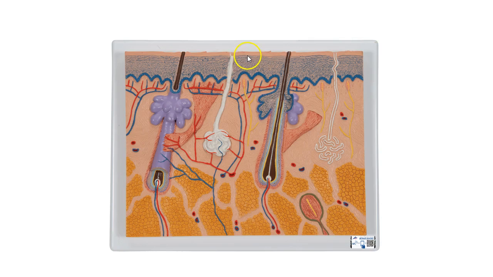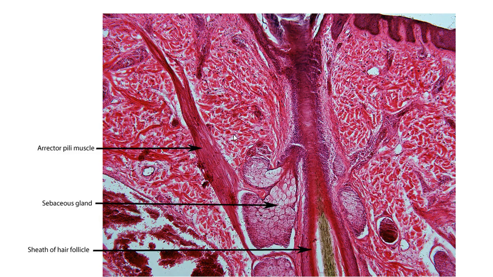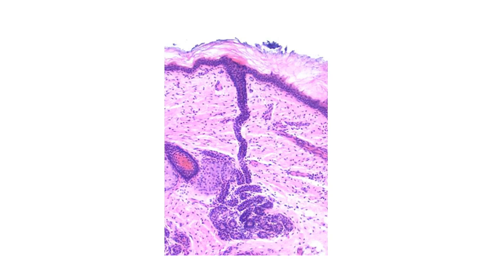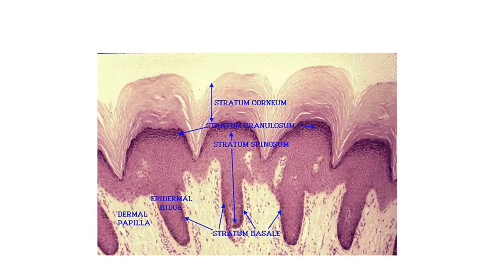Here's my three big layers: epidermis, dermis, hypodermis, okay? Let's see if we had any... nah, I don't see it there. We were too zoomed in. You don't see the hypodermis in either one of these microscope slides. Here's thick skin. Now, notice there's no hair, right? So this is probably a palm or the bottom of a foot. So look at our strata. Stratum corneum, look how thick. Stratum granulosum. And believe it or not, it's kind of weird, but they did not get a stratum lucidum in here. They really stained it well.